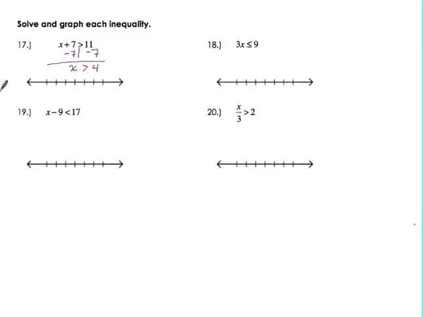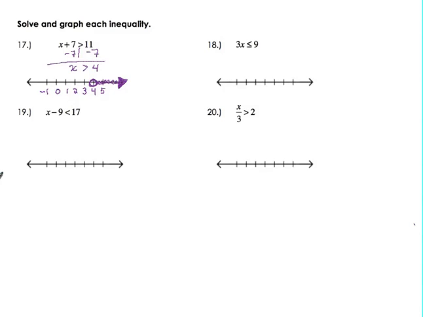So I have x is greater than 4, and I need to graph that. So don't forget to put a 0 somewhere. 1, 2, 3, 4, 5, and go backwards at least one negative. So I have a negative 1. And do I want a circle or do I want a dot? That's right, I just want a circle. So I'm going to draw a circle on 4. Now, can I trust my inequality symbol? That's right, I can, because my x came first. So I'm going to draw my arrow to the right so that I have now successfully graphed x is greater than 4.